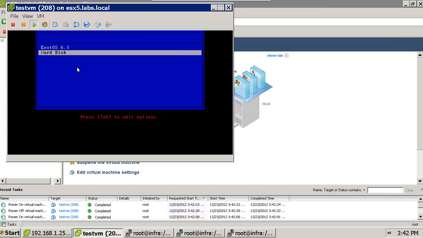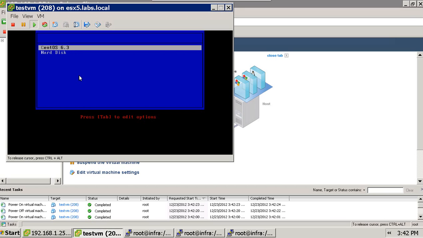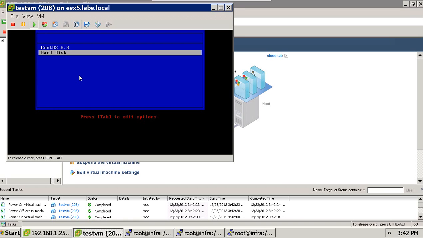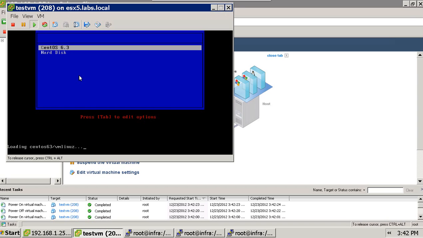Okay, so here you can see the menu and the default is hard disk. As you can see, I just click on it and now you can see that C is highlighted and H is highlighted. So if I just press C, I'll move to CentOS. H is hard disk. You can select any of the options and can start booting from it. Let me select CentOS 63 and just press enter.